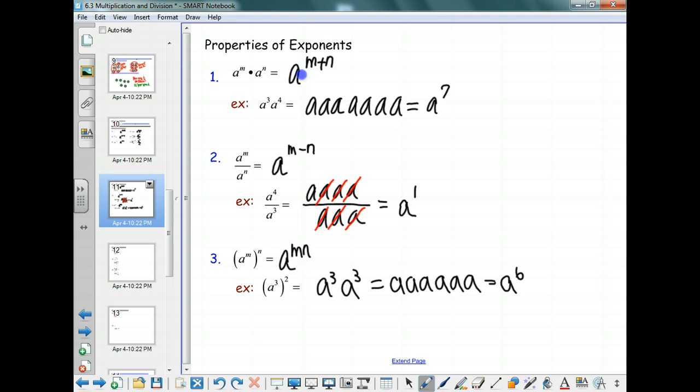People confuse 1 and 3 here. Don't confuse them, but people confuse 1 and 3 often. The difference is that on number 1, both exponents have a base. Right? There are 2 base a's listed. And on number 3, we have one single base a with 2 separate exponents on that same base. Not identically linking bases, but the same base.